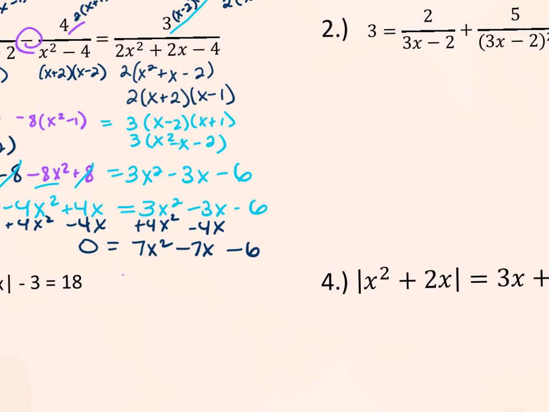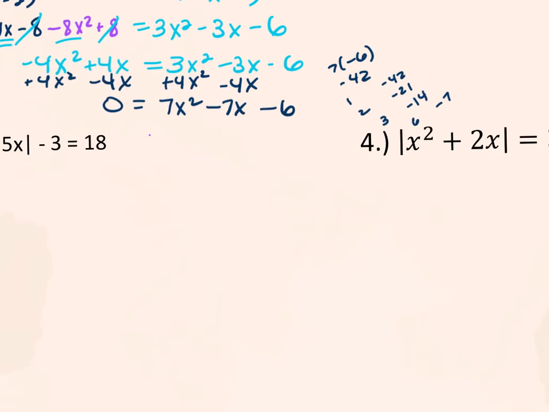So I want to see if this is factorable. I would do first times last. Factors of negative 42 that sum to negative 7. Negative 42 is either going to be 1, negative 42, 2, negative 21, 3, negative 14. 4 doesn't go in, 5 doesn't go in, and the next one would be 6 and negative 7. So I have to use the quadratic here.